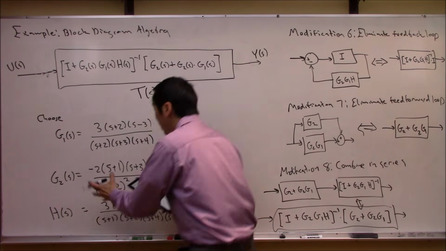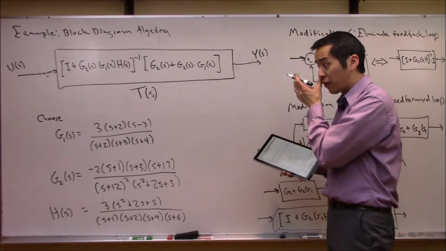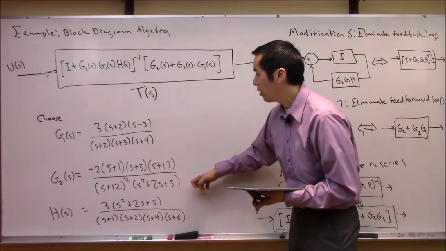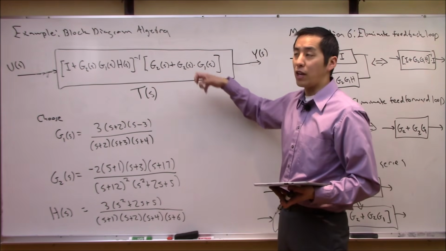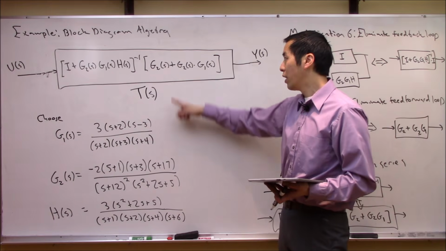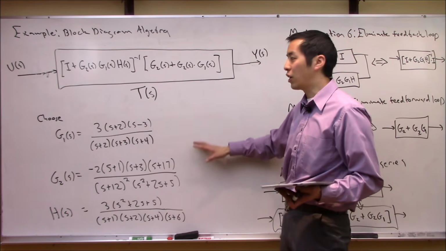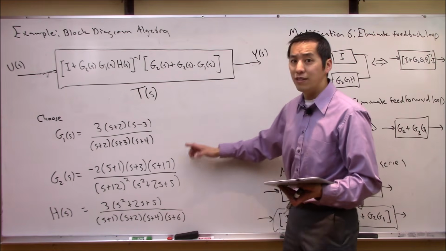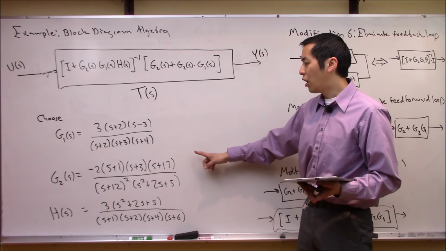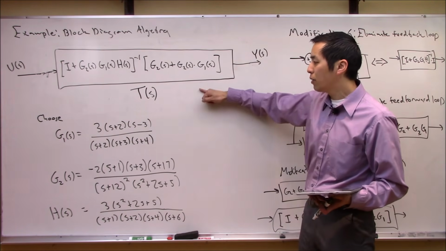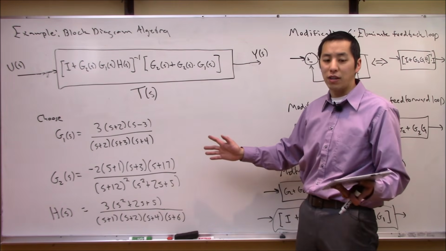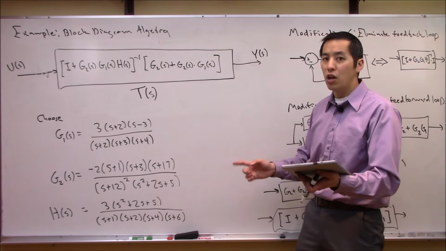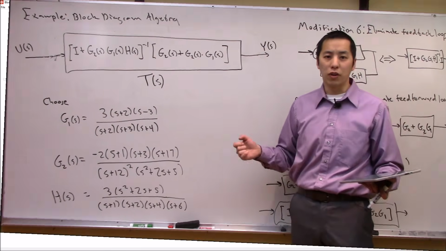Okay, so these are the individual original sub-transfer functions, and we claim that if you take all these and stick them into this formula, and actually we'll do this in Mathematica because boy, I don't want to do all these multiplications and simplifications by hand. I'd rather have Mathematica do that. But let's run over to the computer and see that we get the exact same thing in both cases: this single block versus the original complicated block diagram that we put together. Okay, so let's pause the video and run over to the computer.